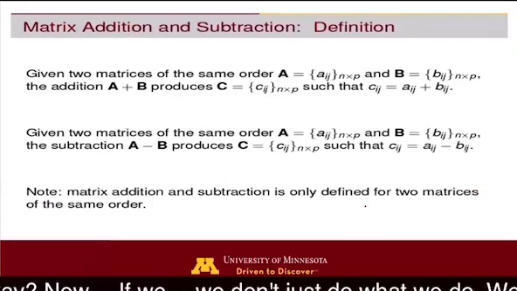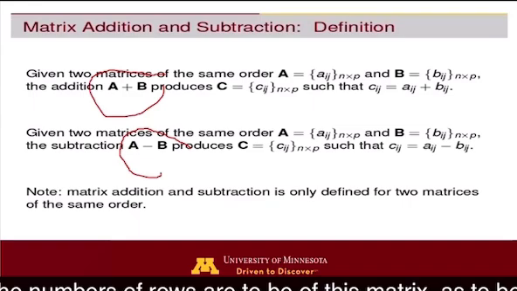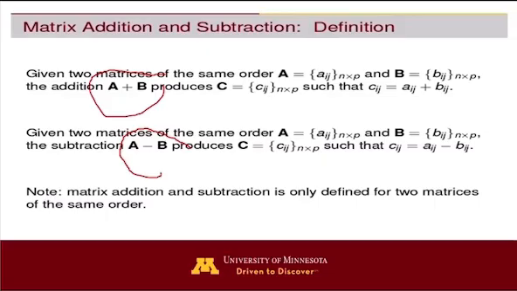Now, we don't just do what we do; we've got a reason why we do what we do. If I want to perform basic matrix operations, we need rules. There's a rule that guides us. If I want to add two matrices together, or subtract two matrices, before I can do that, they have to be of the same dimension. The number of rows of this matrix has to be the same as the number of rows of the other one. The number of columns of this matrix also has to be the same.